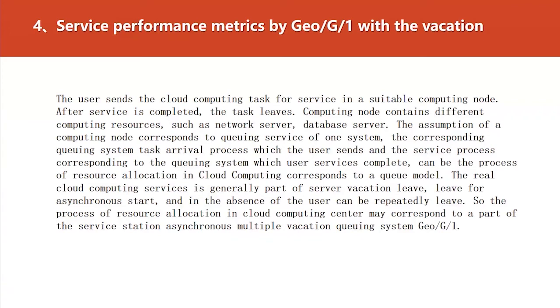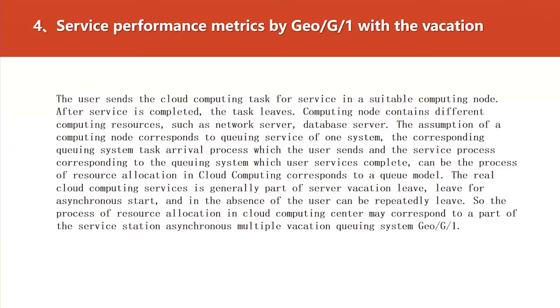Okay, other factors we can see in the paper. Service performance metrics by GI/G/1 with vacation. Users in the cloud computing task for service in a suitable computing node. After service is completed, the customer leaves. A computing node contains different computing resources such as network server and database server.